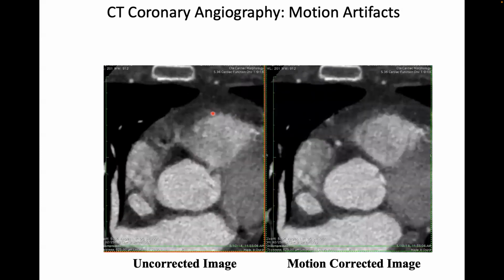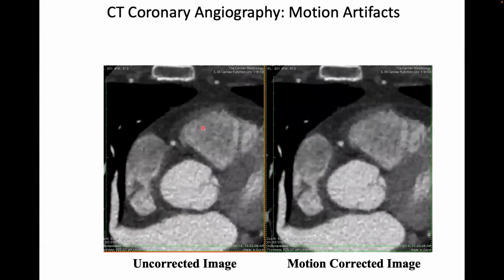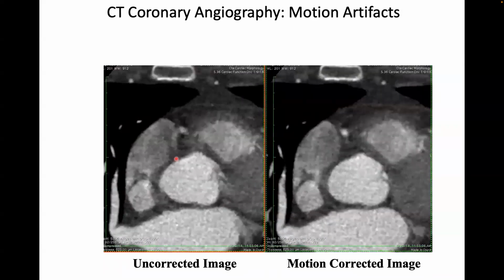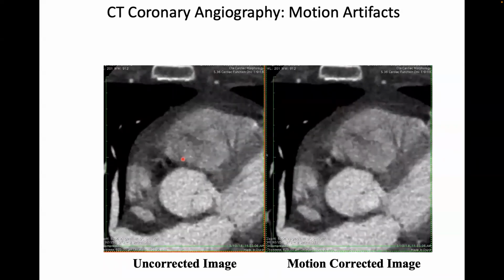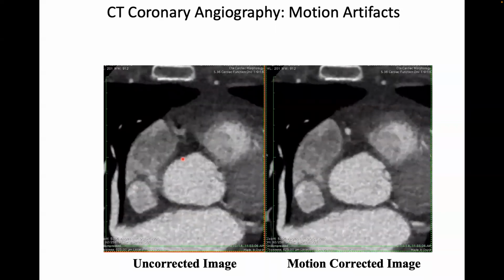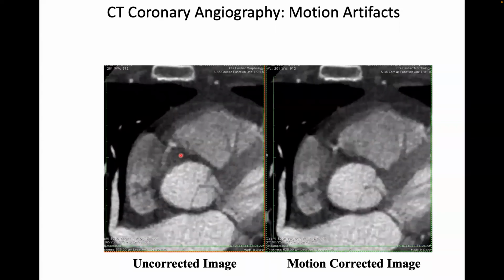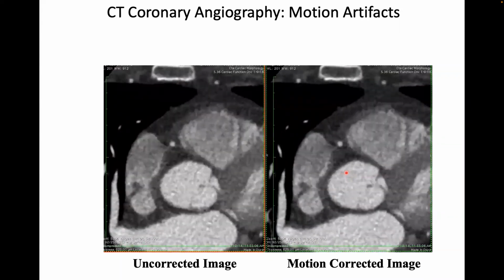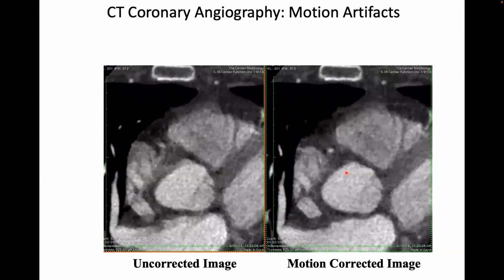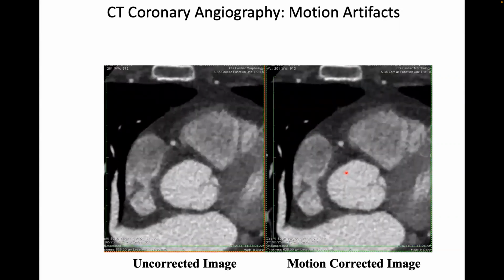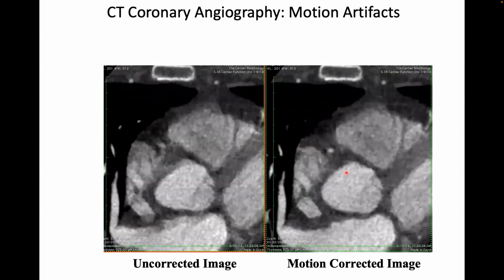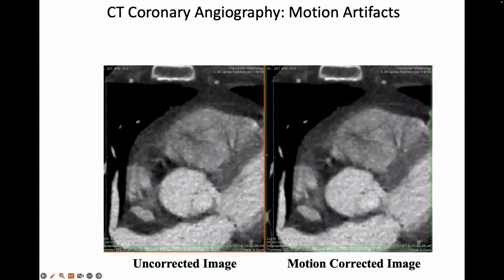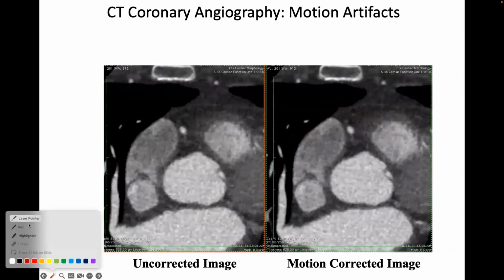So here's an example of a right coronary artery in this patient, and we're trying to look at whether or not it's open, or its diameter, or whatever. This is uncorrected data, and this is motion corrected data. This is a project we did with GE. We had a way we wanted to motion correct, mostly to correct the myocardial motion, but it turns out that it's correcting the coronary motion as well. And they also had a product that worked.